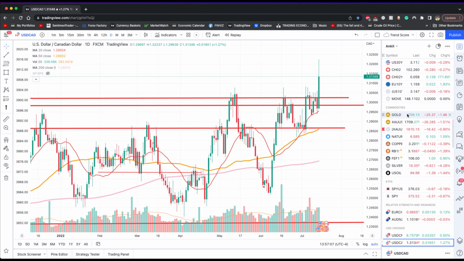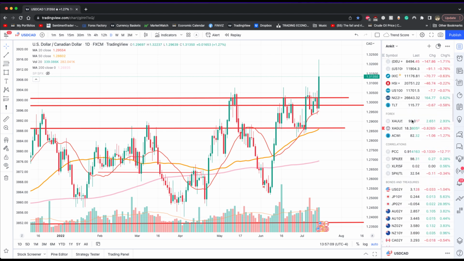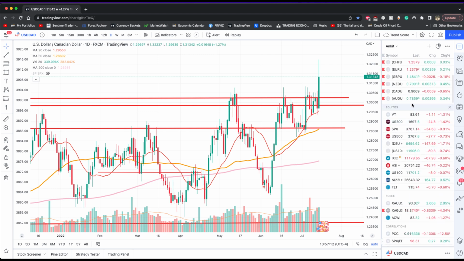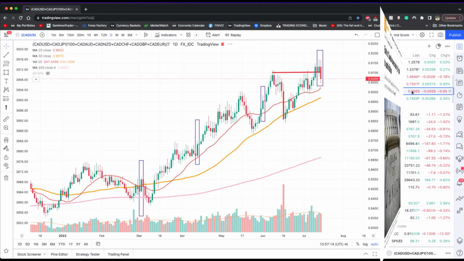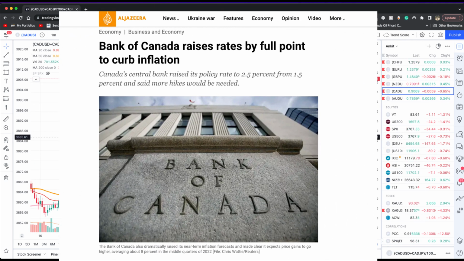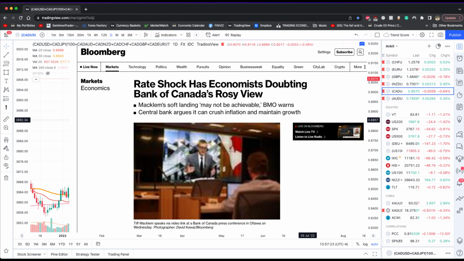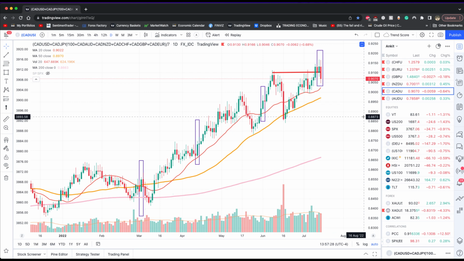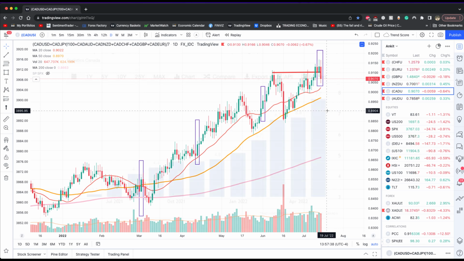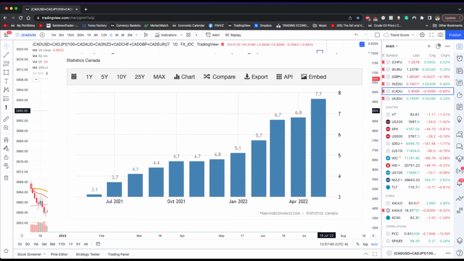This movement is coming right after the Bank of Canada decided to raise rates by 100 basis points, which is a full percentage. They're the first one to raise rates by that extreme, and even in Canadian history, we have to go back decades to see the last time they did that. So of course, central banks are very much focused on fighting inflation. The inflation figures are what's really driving a lot of the fear in the markets, and the central banks are responding to it.